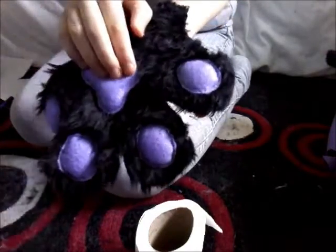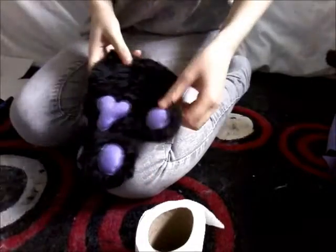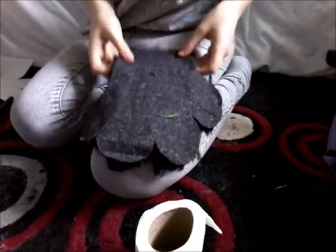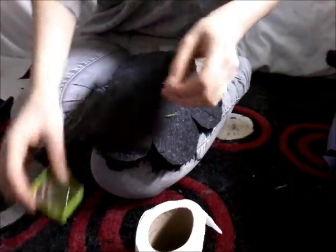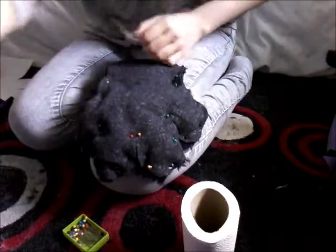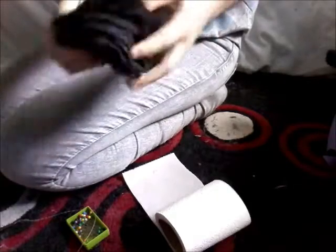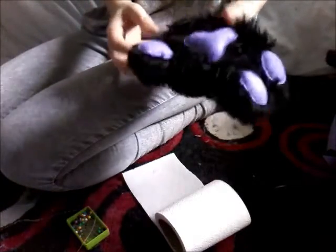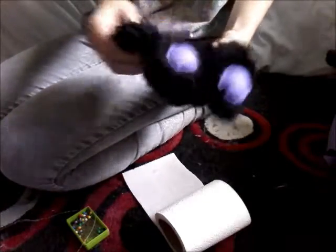You'll end up with all the stuffed toe pads on your paw. Then get the other fur piece, slap that on top, and get your tacking pins again to tack around the piece. You should end up with it all tacked down nice and secure so it doesn't wobble, move around, or ruin your sewing. Once you've finished sewing all around the edge, you can pull it inside out — which is a great struggle for some reason — and once you've got it all out with all the little toe pads, you're complete.